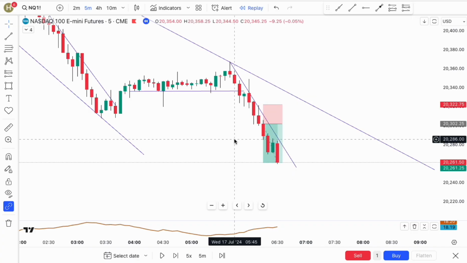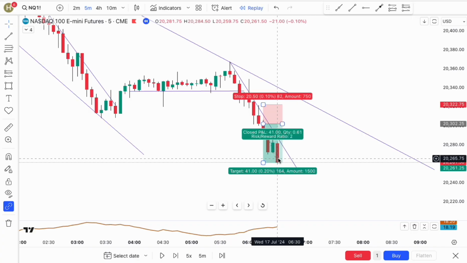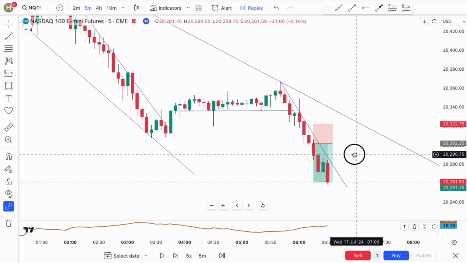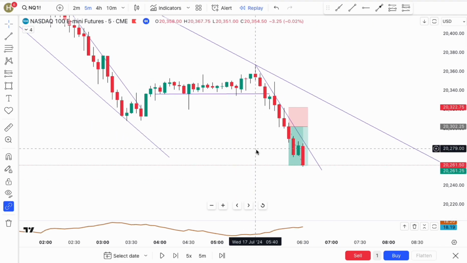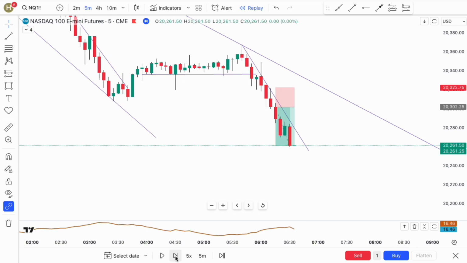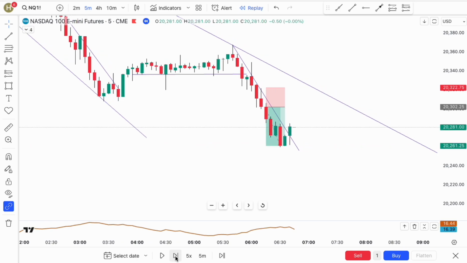So I would be very happy right there at 6:30. I would just call it quits for the day. That's enough money for me and I'd be happy. Okay, I will click through a little bit more just to show you what else happens so that we can chart it and see what happens.